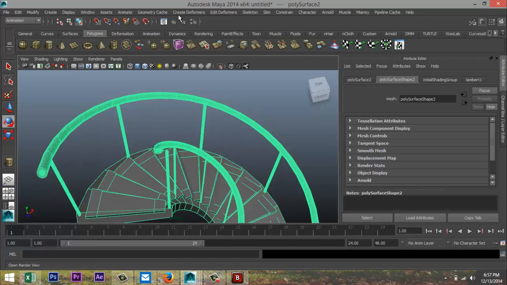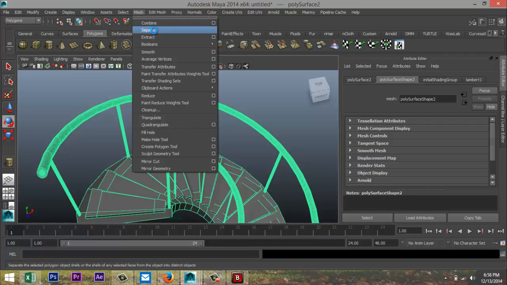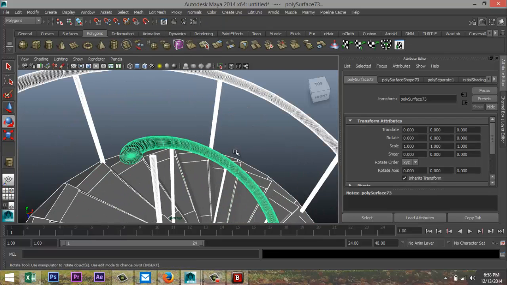And the reason why that happens, and I'll just separate mesh here, polygons, edit mesh, mesh separate. The reason why that happens is the curvature of this object here depends on the number of height subdivisions. If they're not enough, then it's not able to get to the degree that you want, right?